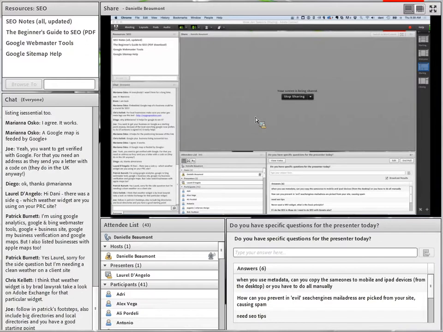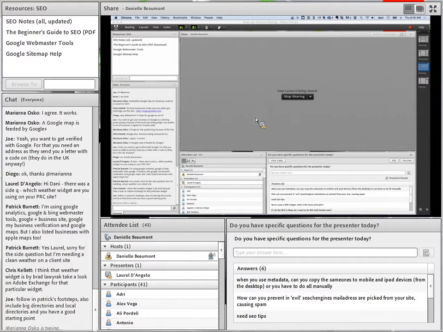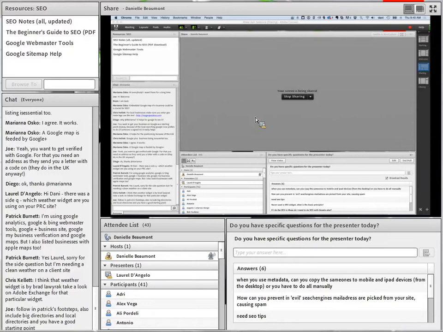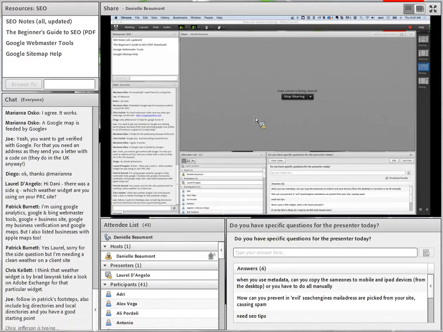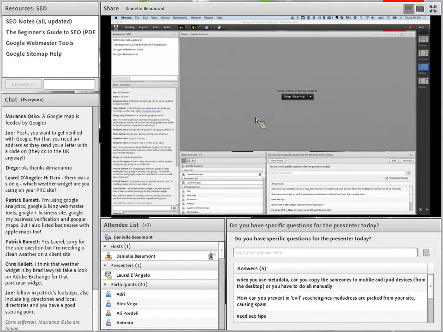But as far as the question goes, the way you want to look at it is you're putting hooks within your website using Muse. Those hooks will then be used by search engine tools like Webmaster Tools and web analytic tools. Some of the links that Chris Kellett put in this session earlier on are probably going to rely on the fact that you put those hooks in place in the Muse application. So yes, you're always going to want to have both.